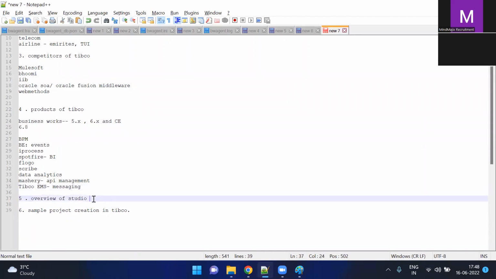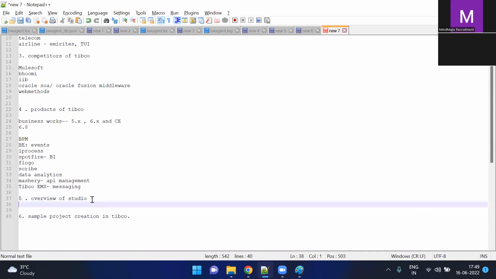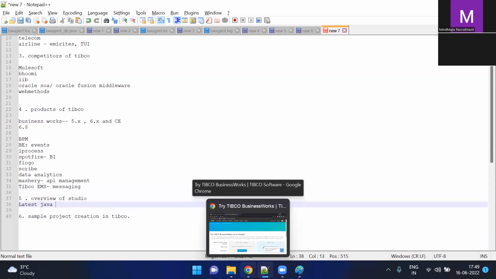And before installing, better you have the latest Java. Okay, because TIBCO BW 6.x Studio is built on Java. It's an Eclipse based IDE. So it's better to have the latest version of Java, because even to work on EMS you would require Java. So for that reason, better you install the latest version of Java before installing the TIBCO BusinessWorks Studio. Okay, so the latest version of Java, then you install TIBCO BusinessWorks Studio, then we are good to open our studio.